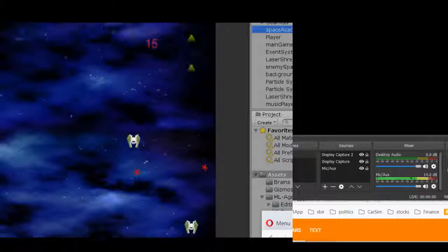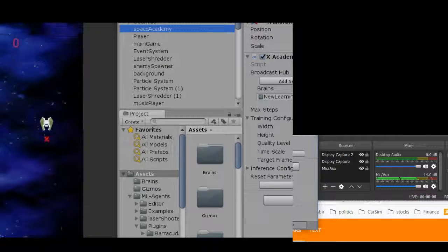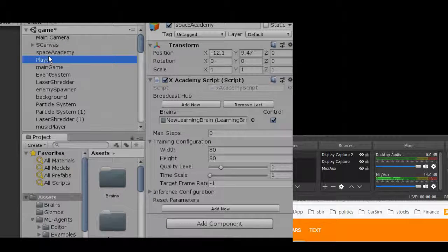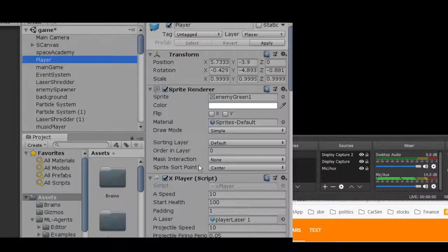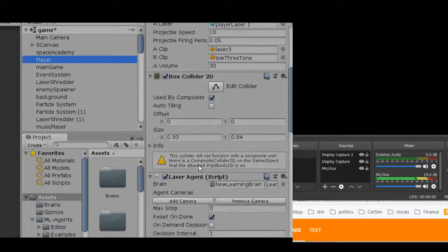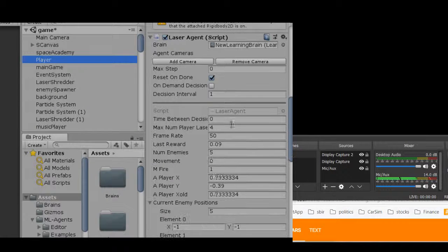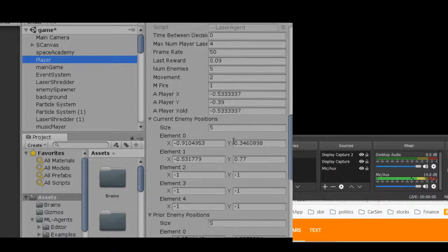Okay, and the way this is programmed is over here. Let's see if you can see this. So this is Unity, and these are different objects in Unity, and most of this is just a standard game, but this is something called a player here, and what I've done is I've added an agent, and that's how it learns. It has a brain, and what you can see here is all the data that it's sending out.